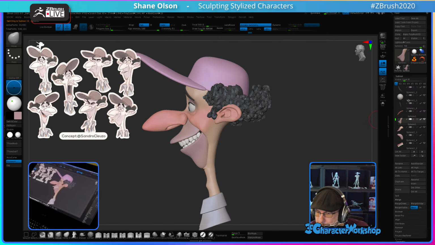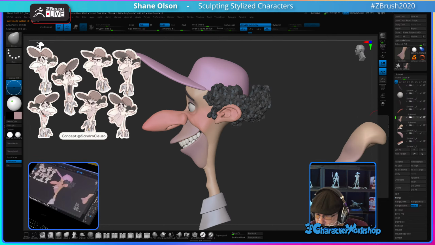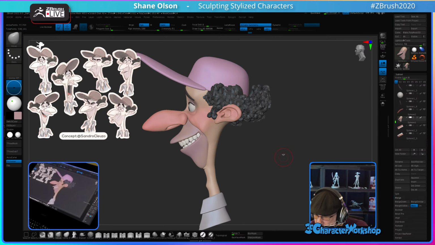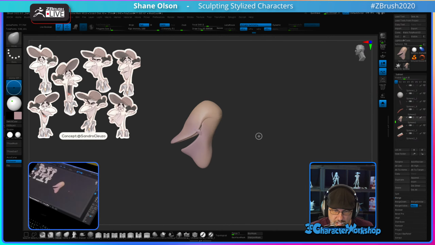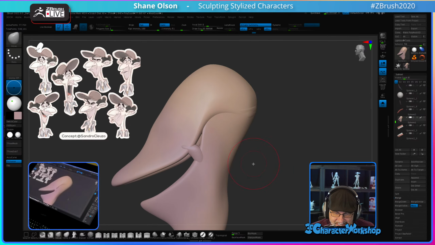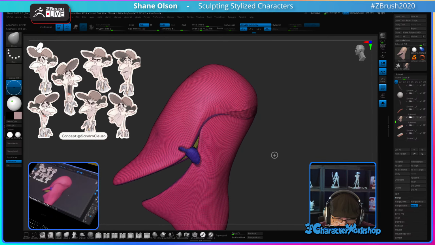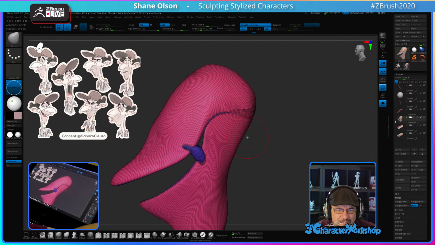So this one, this one, this one. Merging down. Okay. So now what we've ended up with is this, and I need to fill in this gap.